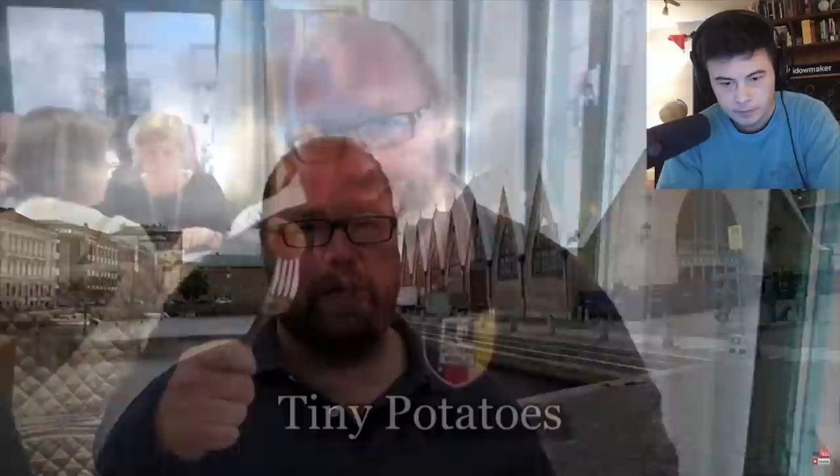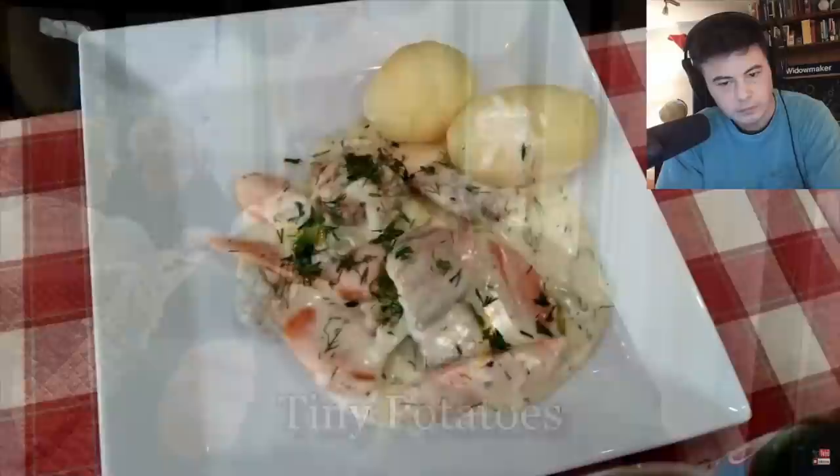The ninth thing you should eat — and more something you should know you're going to eat — is potatoes. Swedes love their potatoes. But you might not know how to eat the little tiny potatoes. You don't just pop them in your mouth; they're not like olives. Take a few from the bowl, put them on your plate, smash them a little bit, and put butter on top. You will have lots of potatoes here, but the little tiny ones are the best — just smash them, a little butter, and you're good to go.